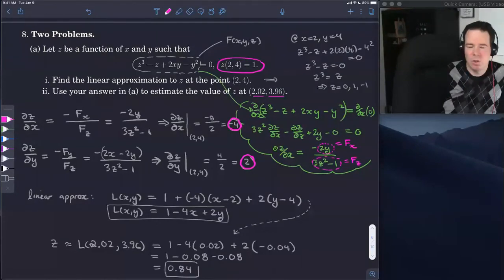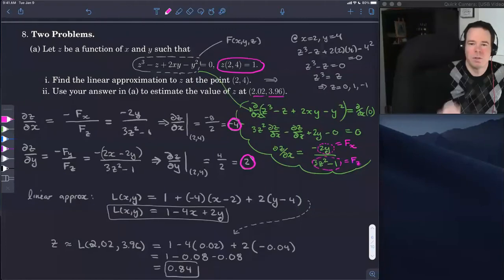And for each unit I move backwards, I'm going to drop by 2 units. So I will have dropped in total by negative 0.08. And so in both cases, I'm dropping by 0.08, and for a total of negative 0.16. And that's what we see down at the very bottom of the page. But I can see this already, what's happening. And that's what linear approximation is telling us.